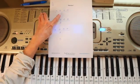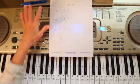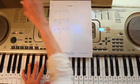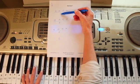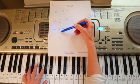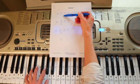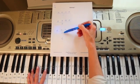For the left hand, we're going to play one note for every bar or measure. So you'll start your left hand at the same time you start your right. Let your left hand just live around these notes. You don't want to do this. You want to have all your fingers available so you don't have to move your hand. The left hand part of this song is going to play the notes on the bottom of the line. So it would be 1, 2, 3, 4, then go to 6, 2, 3, 4, 2, 1, 2, 3, 4, 5. So again, 1, 2, 3, 4, 1, 2, 3, 4, 1, 2, 3, 4, 5.